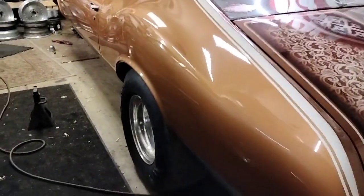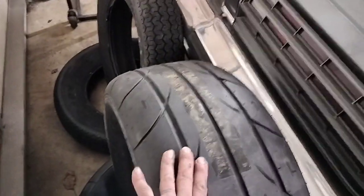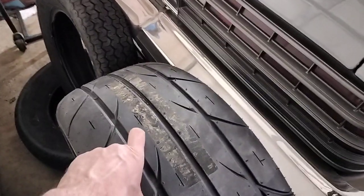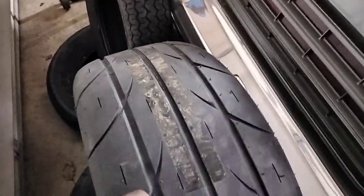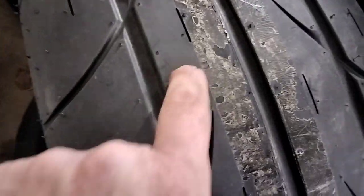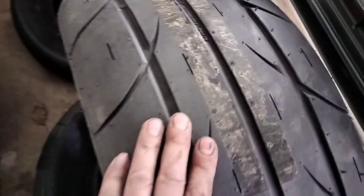So there's that story. Now, cool stuff going on. We got brand new drag radials, which are the same compound as those other radials. And man, I can tell you that those tires are hard. They are old. I got whatever use I got out of them for $100. I think I paid like $100 and something bucks for those. But these are new. You can just stick your nails in them and look at them just leaving the imprint. That's how soft these are. You know, the other ones, they're hard.